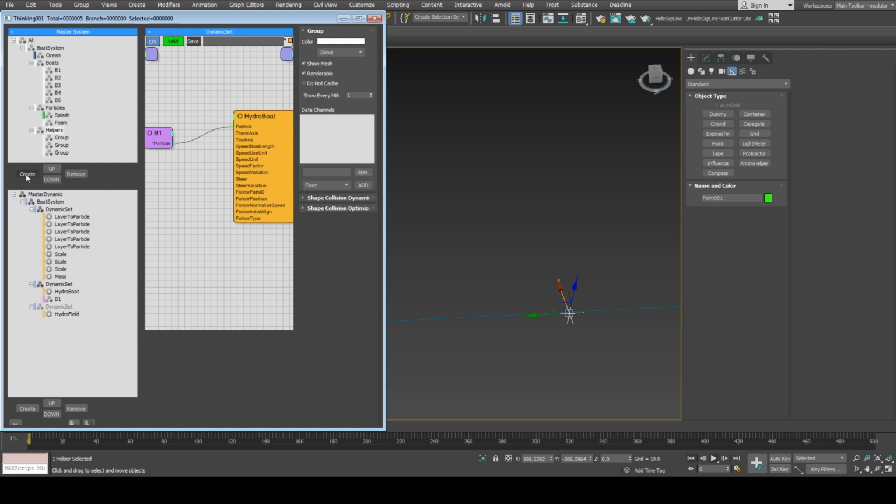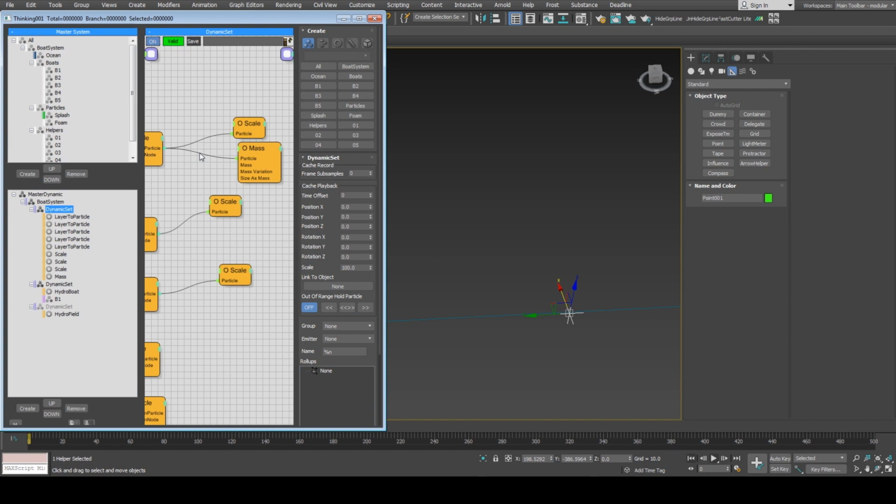And we will create 5 points for each boat. We call this first one 01, second 02, and 03, 04, 05.